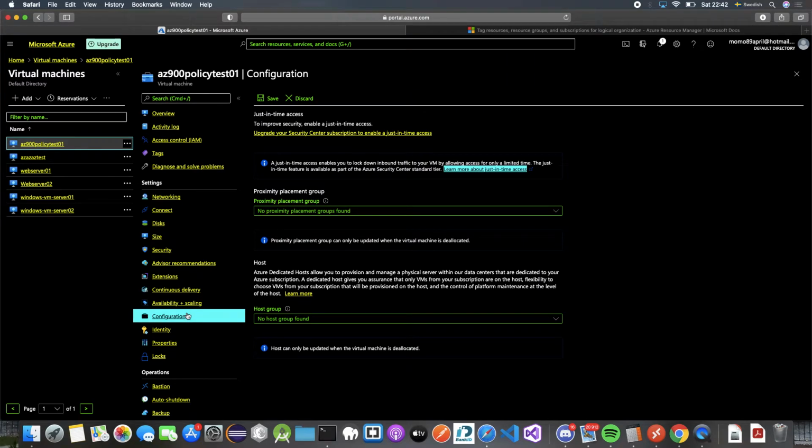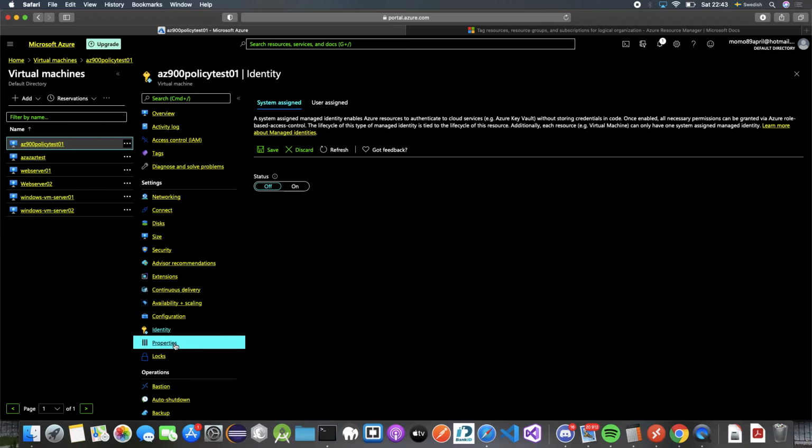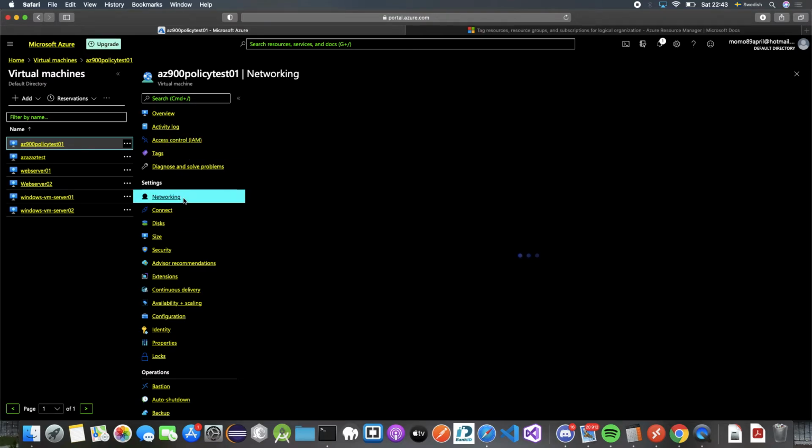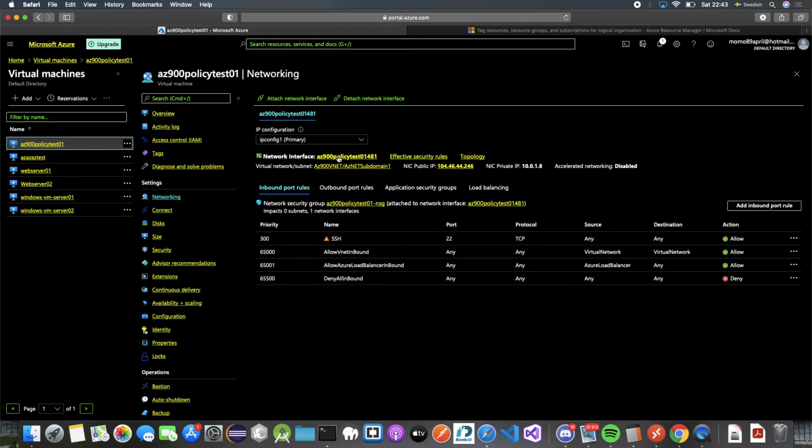Configuration, proximity placement group, identity, and then, okay, go back here. Maybe it will be easier to work from networking. Maybe there's something we can change here. So I have the ipconfig, primary. Okay, I'll try. Now I have an idea.